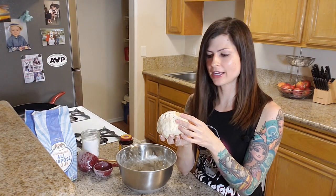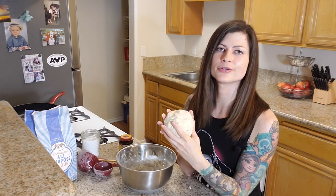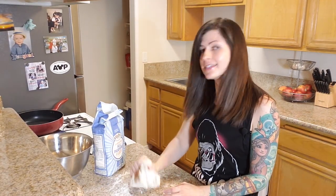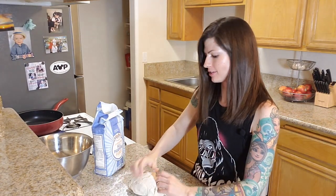I forgot to mention that the reason I'm making it from scratch is because it's delicious and I love fresh bread — it really takes it to the next level. But it's not hard to find vegan bread at the grocery store. French bread is by definition vegan, so if it's a real French bread it should be vegan. You can make this recipe quicker if you get a French bread from the grocery store, but I'm going to do it from scratch. Now it's been 15 minutes and we need to get it onto a floured surface to knead. Mary says in the recipe that it's good to knead it for at least 10 minutes, and closer to 20 minutes is good as well.